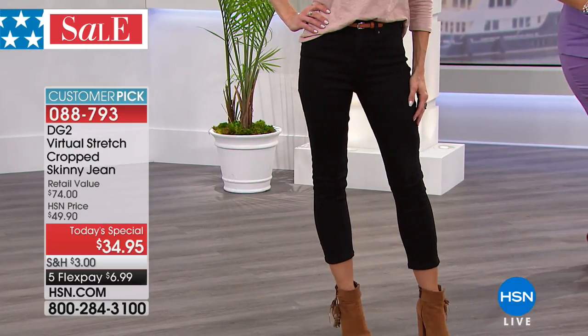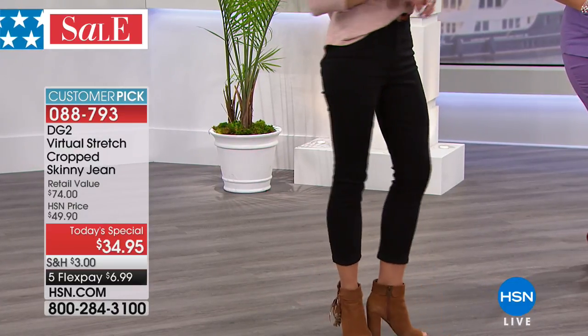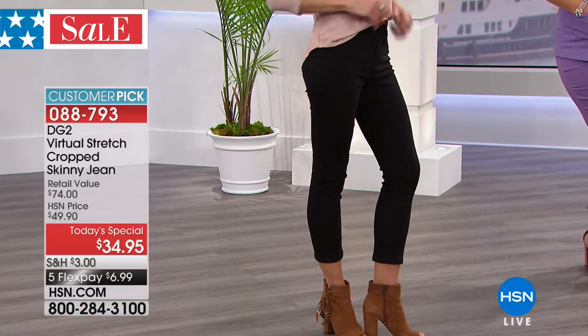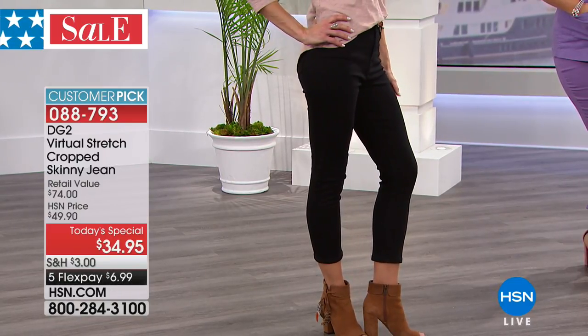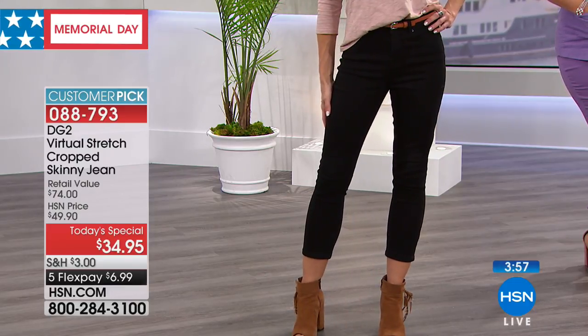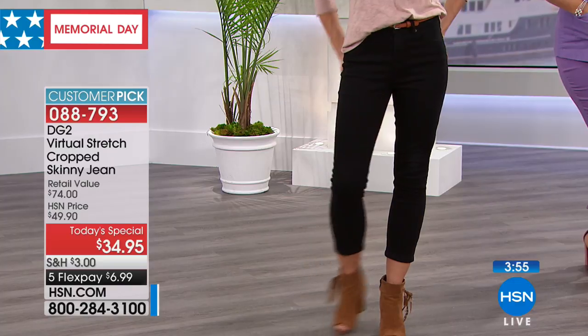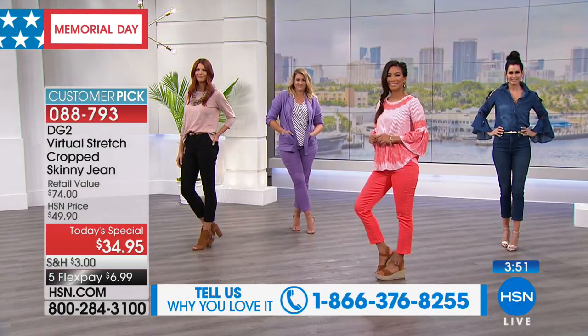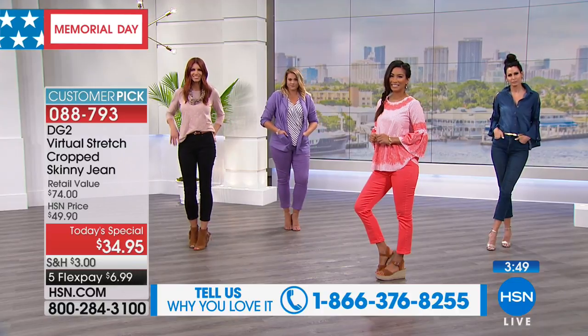The other thing about the opening of the ankle is that they're not super, super tight at the ankle. I don't want you to think they're that super slim cigarette, teeny tiny. There's just a beautiful opening there that accommodates no matter what. If you have skinny ankles, like Bobby and I have little birdie ankles, or if you have the athletic ones, it really does play well with all.